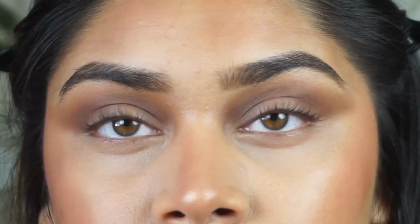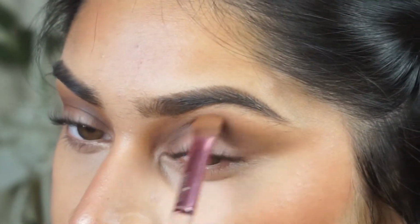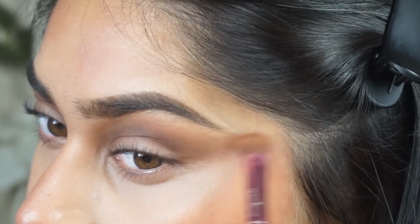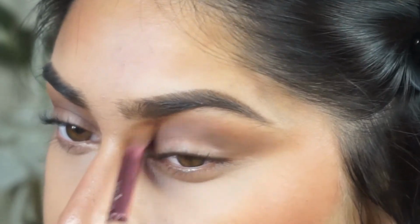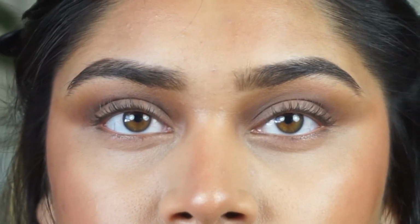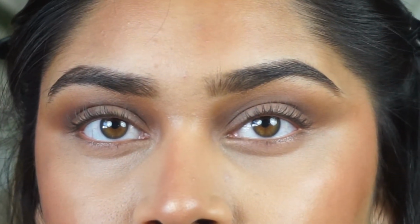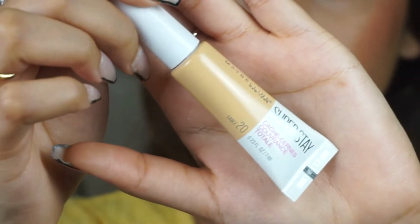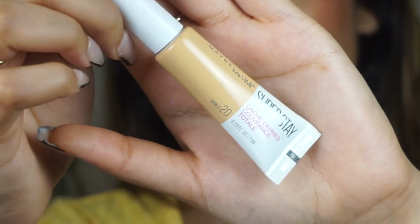You can also use the transition shade to make the wing a little bit more extended. So this is just an easy way to drag out the eyeshadow and uplift your eye and make a larger cat eye shape without making a dark wing toward the outer corner and having that look a little bit too dark.